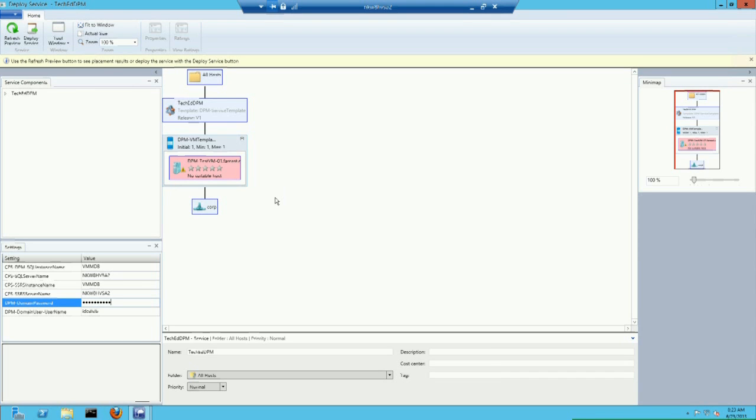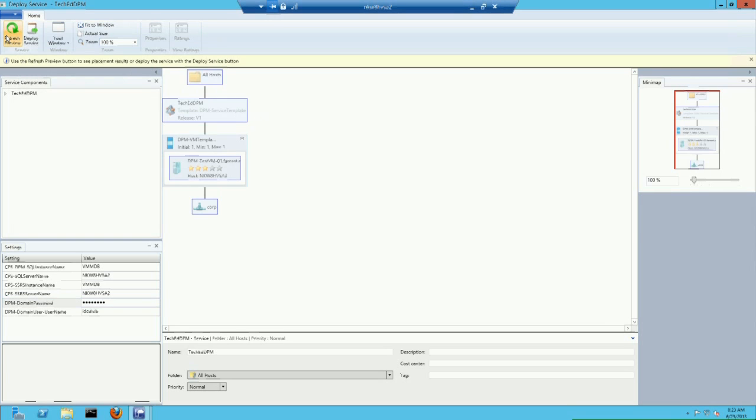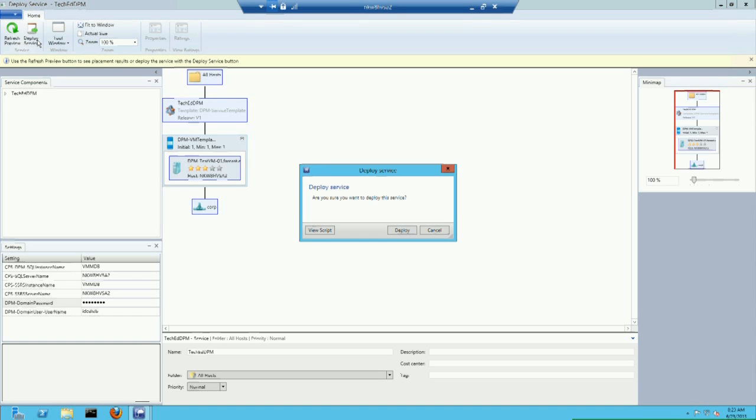Based on the needs that I have, I can specify which host I want. For the sake of demo, I'm using the same machine. So let's see what VMM finds. The placement service is trying to find the best machine available, and it is saying NKW8HVSA2. This is the machine where it can be placed, and all I'm going to do now is deploy the service.